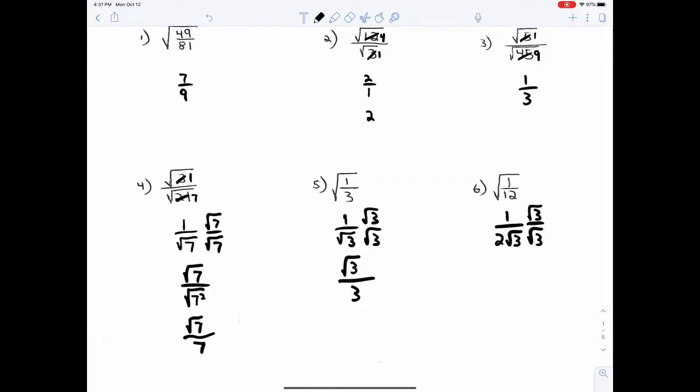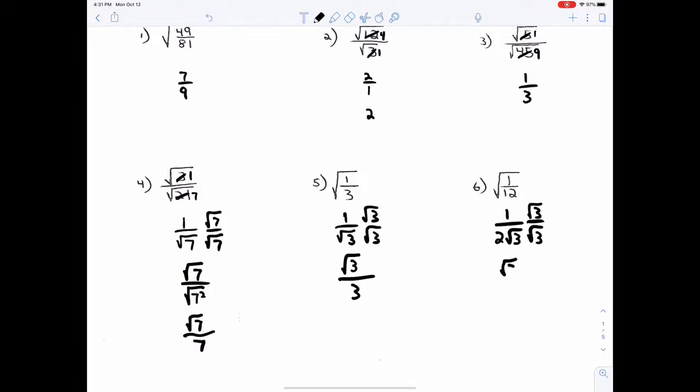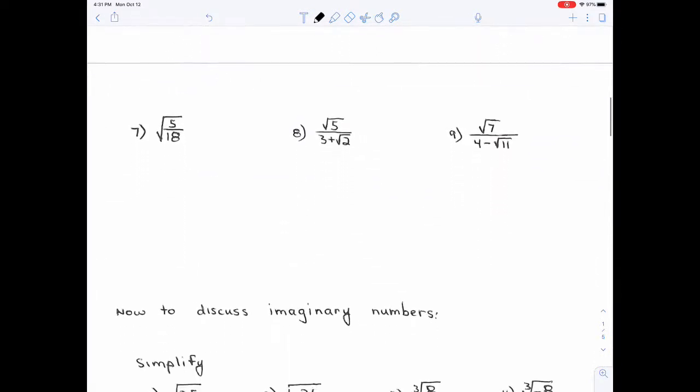Square root of 3 times 1 is just square root of 3. And now the square root of 3 times square root of 3 is 3 times the 2 that's there. I'm going to write something you'd never need to write. And then the square root of 3 times square root of 3 is 3. So we get square root of 3 over 6. And you should go straight from this to that. Just like here, you should go straight from this to that. Okay? All right, let's take a look at this.